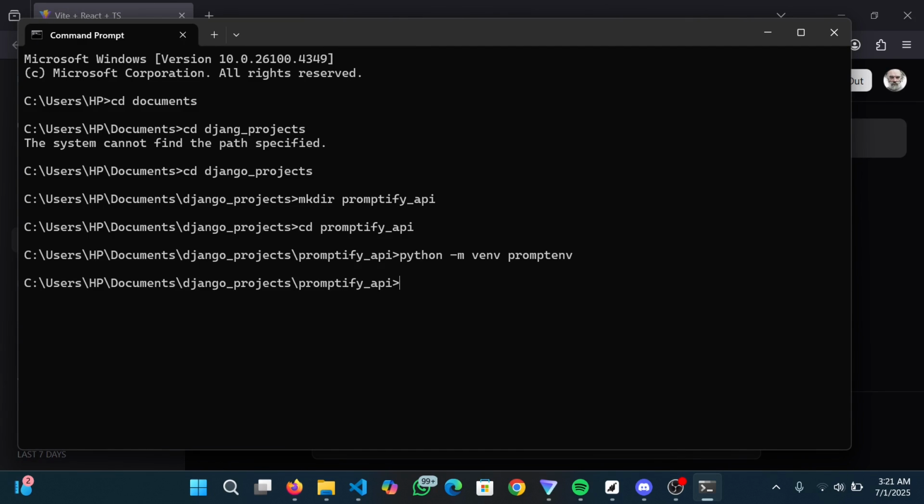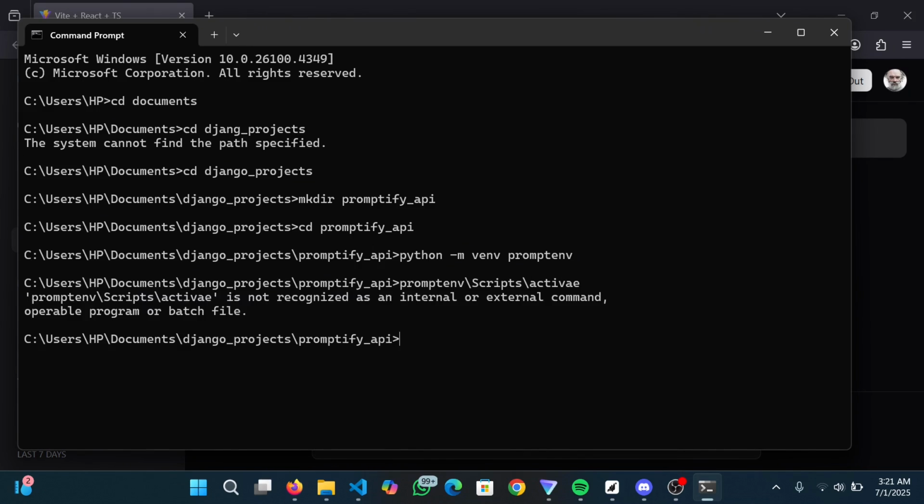Now the virtual environment has been created. I'm going to activate it. I'm going to say promptenv, then Scripts, then activate. This is how we do it in Windows.